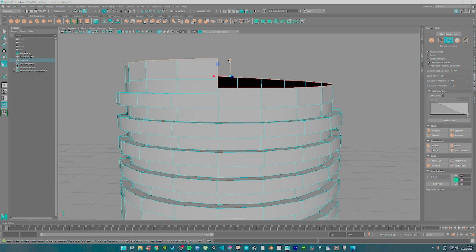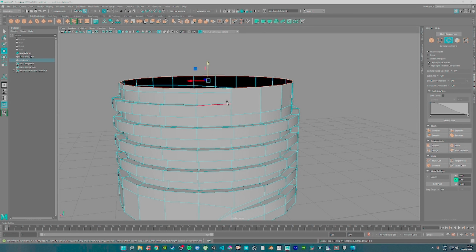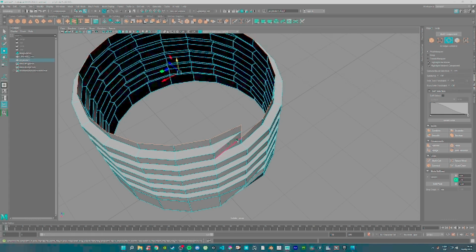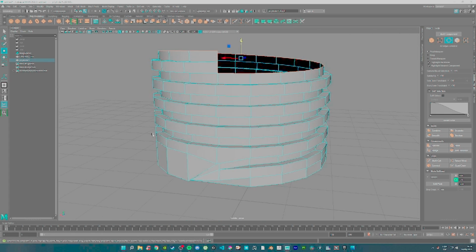Extrude, do like this. We can go down. No, don't really want to do that. We want half of this to be the same thickness.